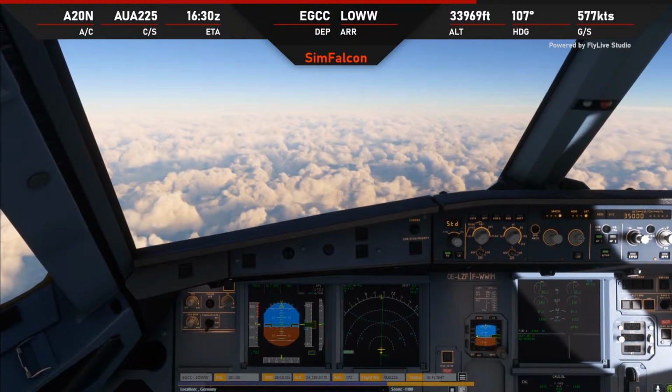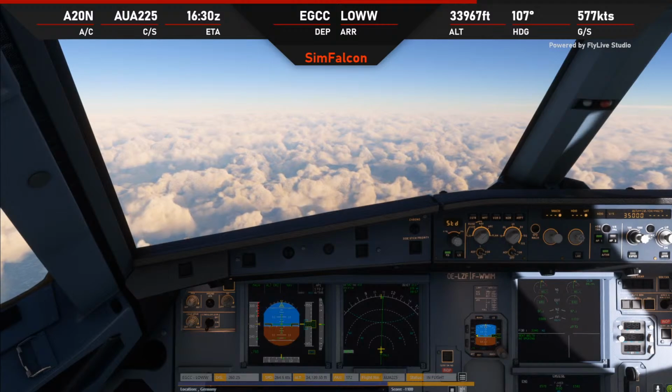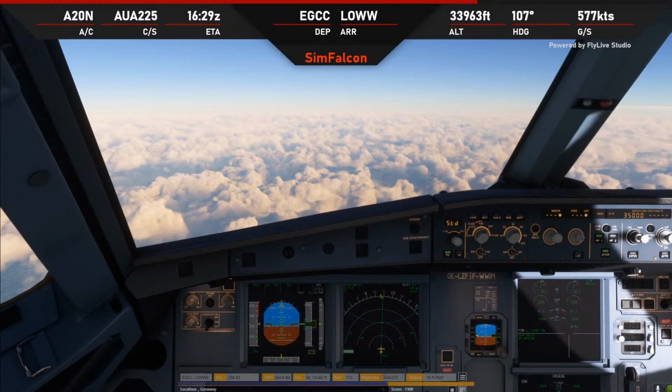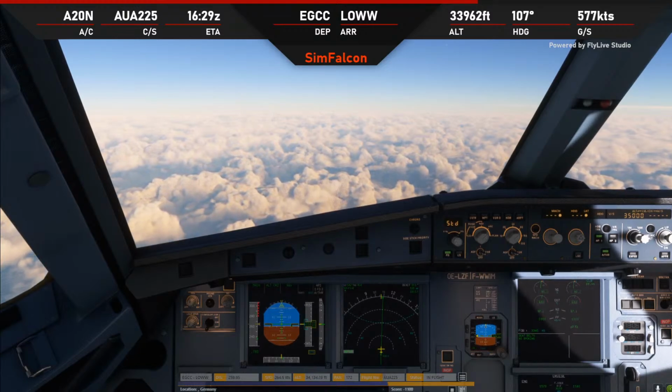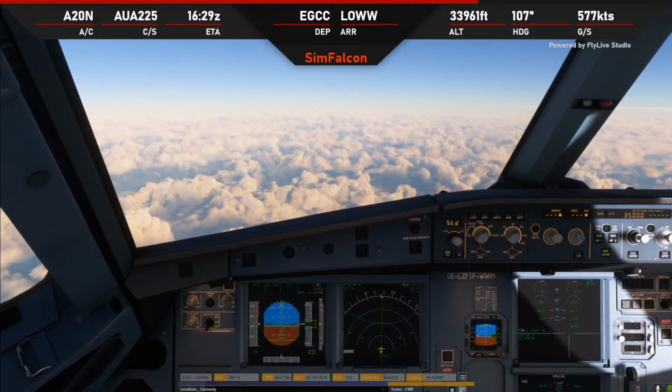Lufthansa 8 Yankee Mike, request 5 minutes out of cockpit. 8 Yankee Mike, monitor Unicom. Could you please say again for Lufthansa 8 Yankee Mike? 8 Yankee Mike, monitor Unicom.